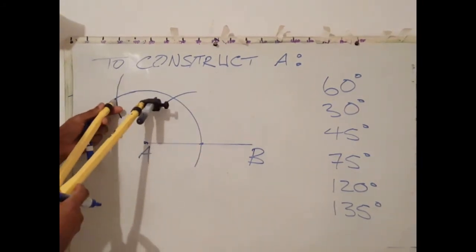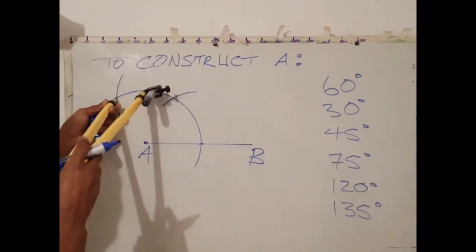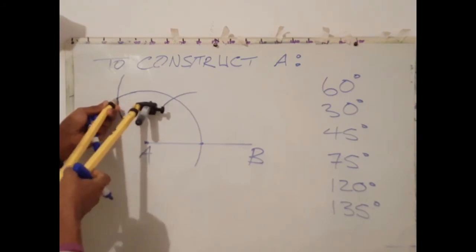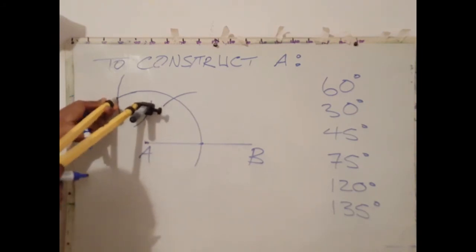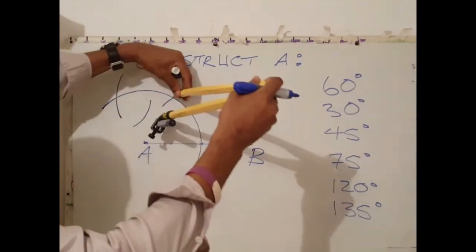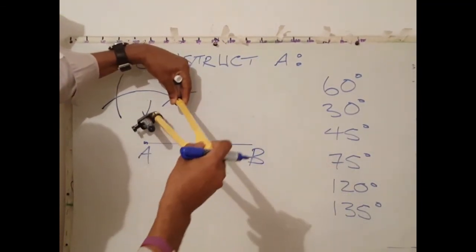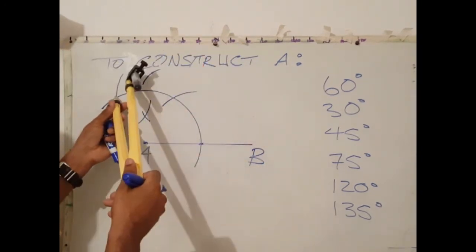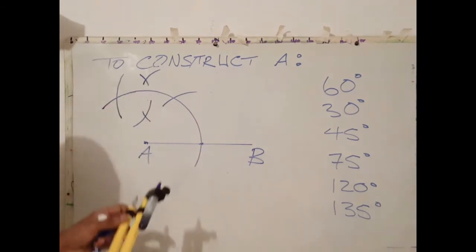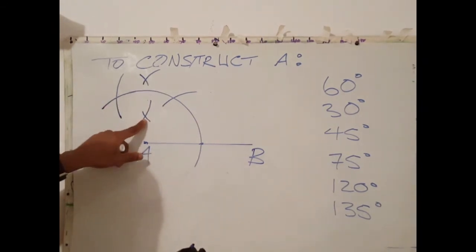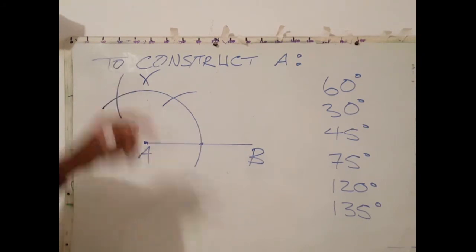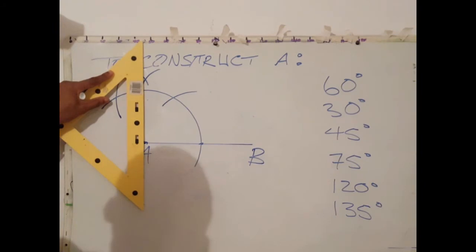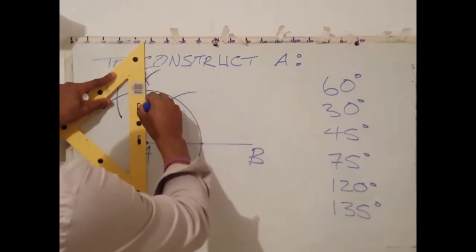Now I'm going to teach you a little technique that you can use just in case you don't have enough space above. You can also scribe below. So I'm scribing this arc below as shown. We normally scribe above. Well, we could scribe above, but we could also use this also. Next step is to draw a line through this point.